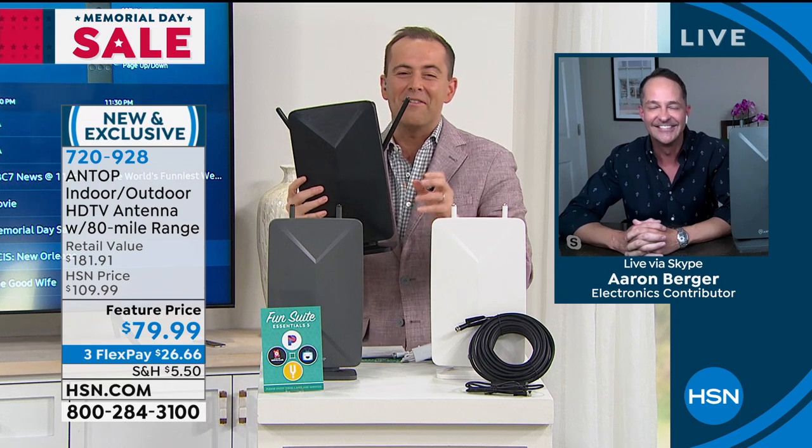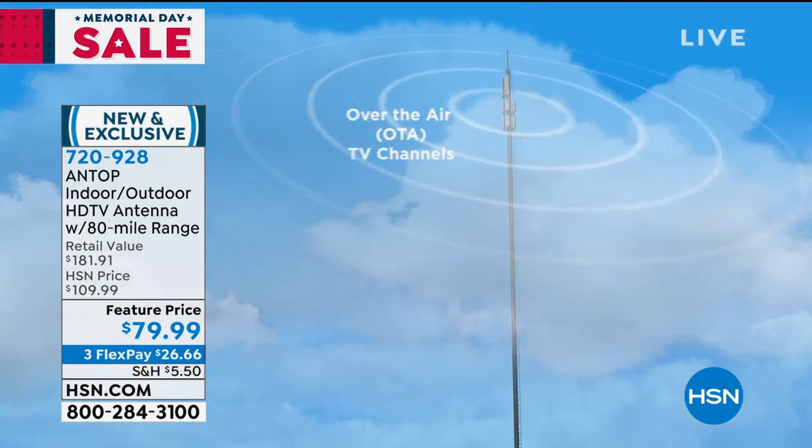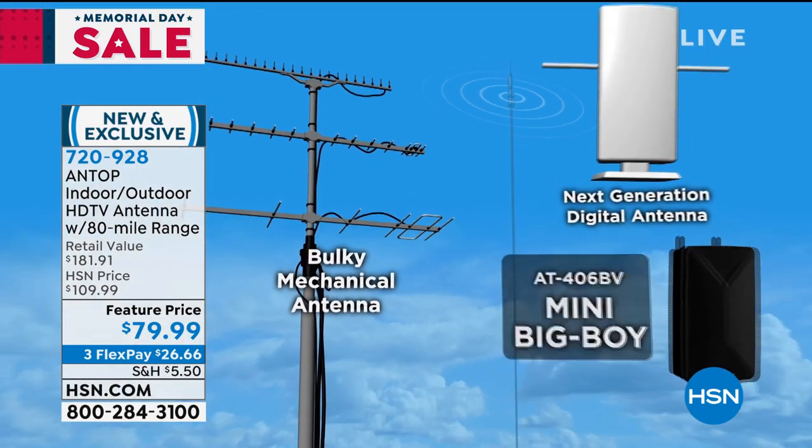I do want to say though, Aaron, they made this so easy. This is such a well thought out design because let's be honest, for many of us, we're not all technologically minded. With this, it really is easy setup, plug and play.